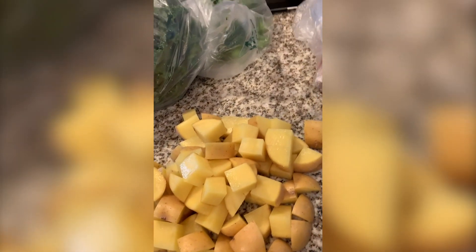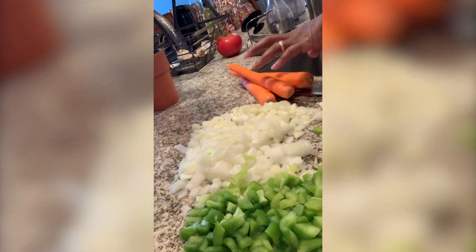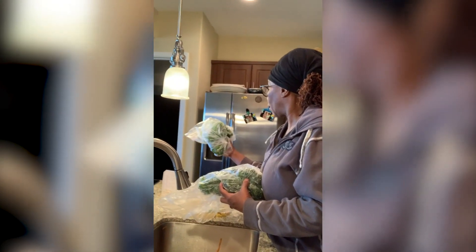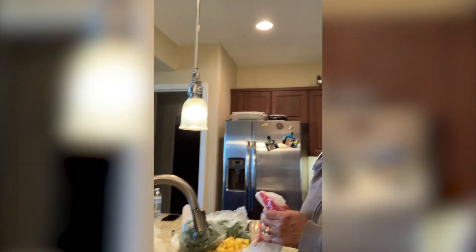These are the potatoes — we're putting potatoes in there. I'm going to sauté my greens. This is diced bell pepper, diced onion. I'm going to dice up my carrots. I also have kale over here, some fresh parsley, and some cilantro. I also have some serrano peppers because I like it spicy, but I'm going to use just a little bit of those because Eric doesn't like it too spicy.